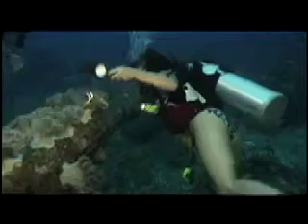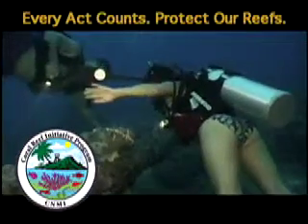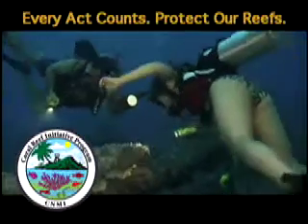To protect the corals and yourself, keep a safe distance. Try to stay at least 2 meters away. By maintaining good buoyancy and controlling your fins and body movement, you can avoid sinking towards the reef. Also, keep hoses secured to your BC to prevent them from dragging across or snagging coral.